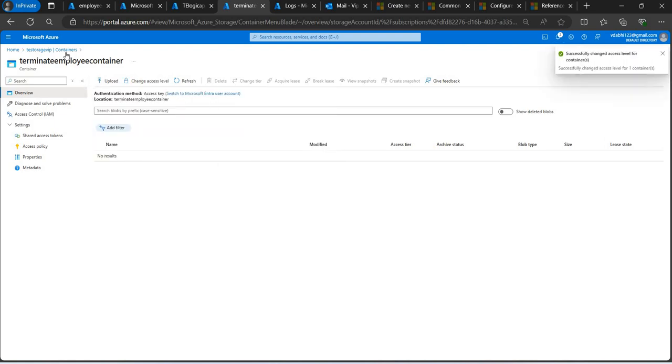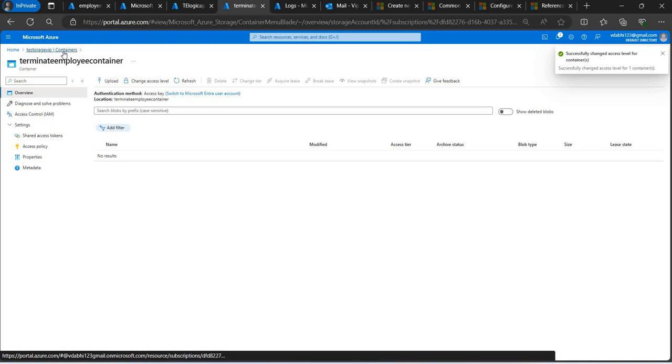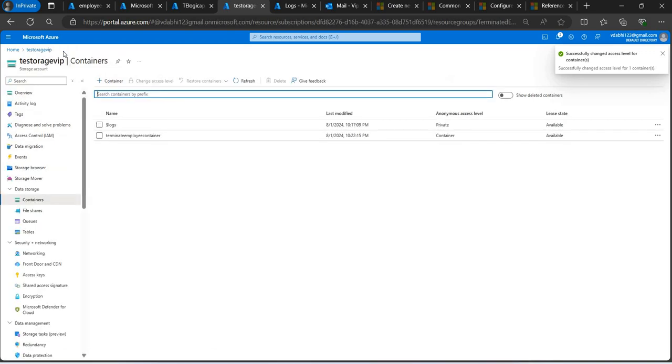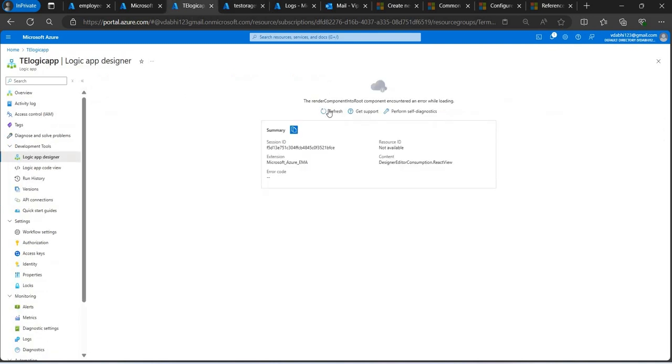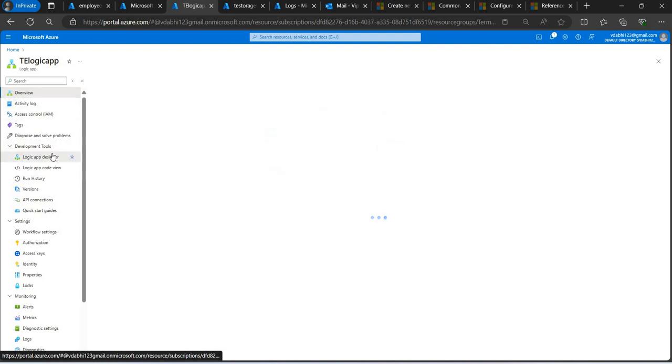Okay, just give that setting and go to your container. Now that's fine, just give it a refresh. If it doesn't allow you, just get to your overview and get back to your designer again.